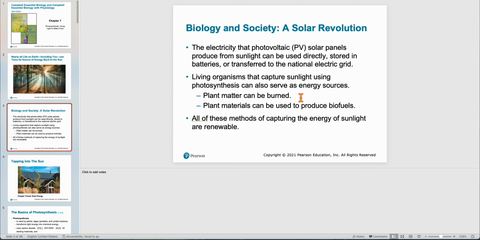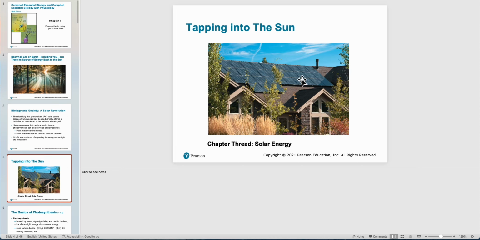Our gasoline is coming from plant matter that's been decomposed for so long to make biofuel, to make gasoline, that type of thing. Okay, so that's how things work. So one way or the other, we are renewing it. Here's solar energy. Well, solar energy works very similar to photosynthesis. Solar energy uses the energy of the sun, and we use the photovoltaic cells that you see on the rooftop here in the picture, and they convert the sun's rays energy into electrical current, and that's how we make electricity.